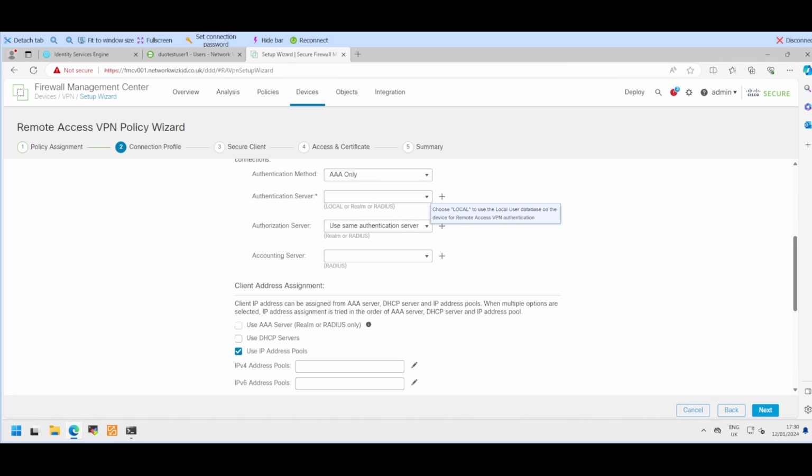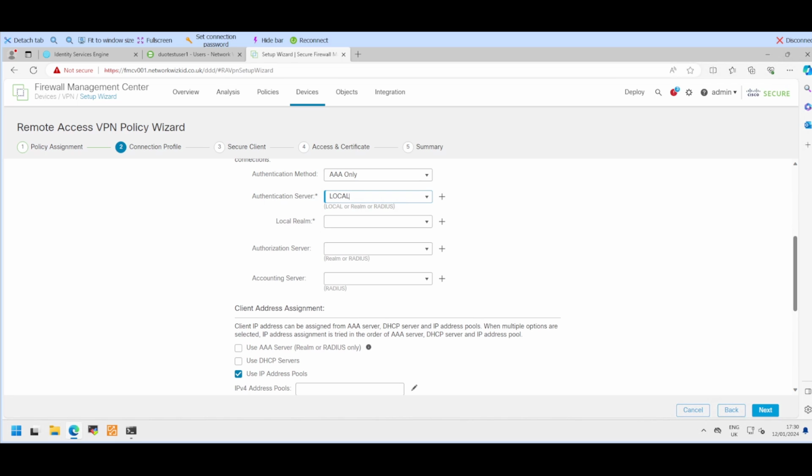Our authentication server is going to be that of Cisco ISE in this instance now, not the Duo Authentication Proxy. So we'll just say 151.7.1.1 in this demo. I don't think I've added it actually.